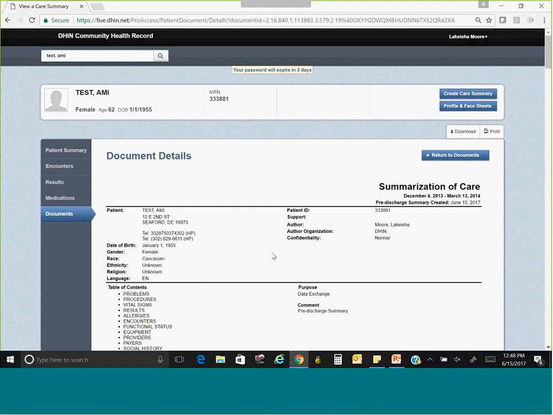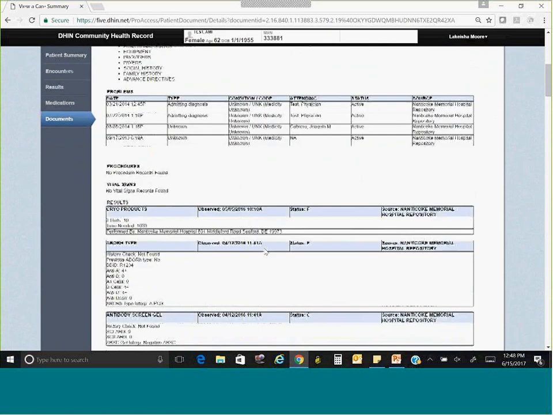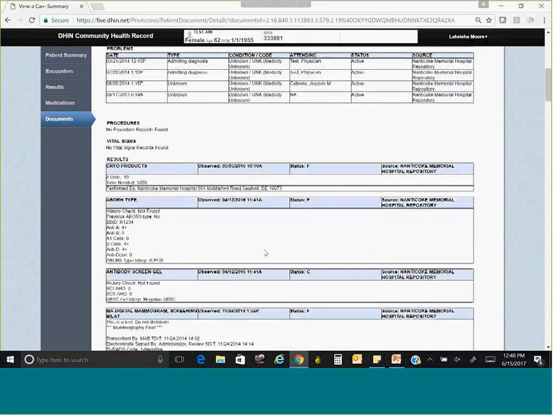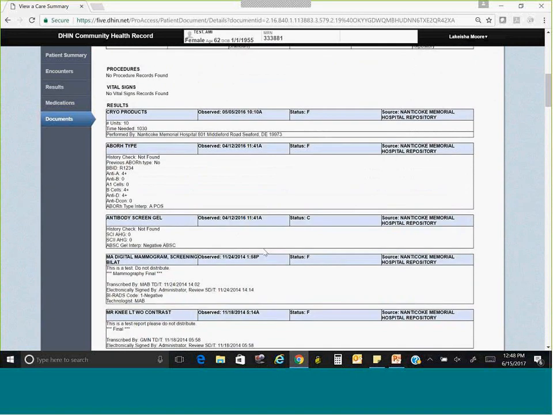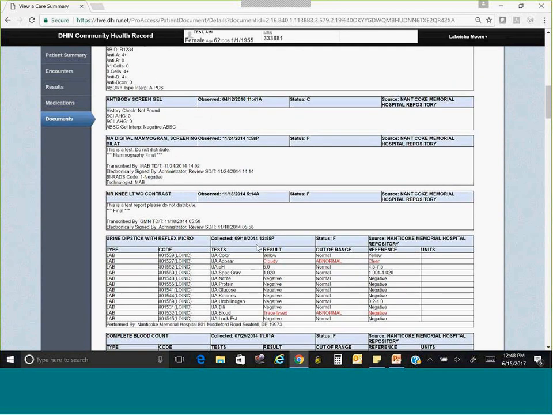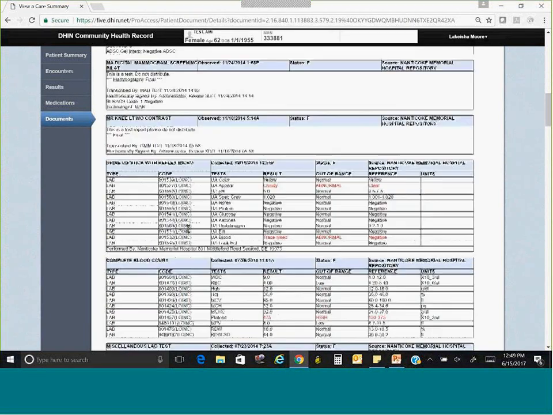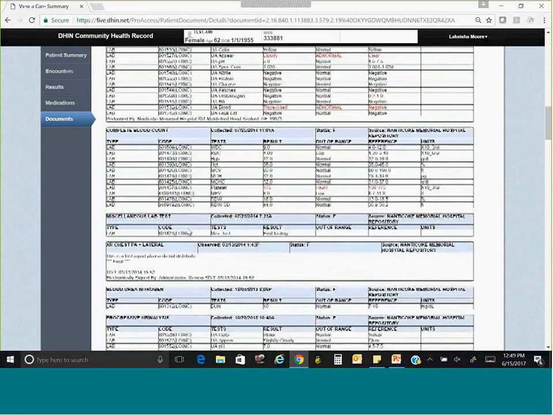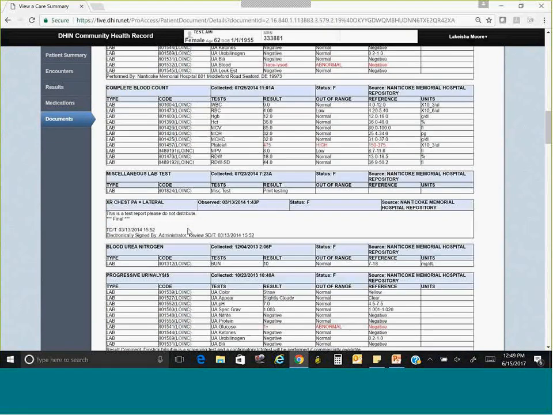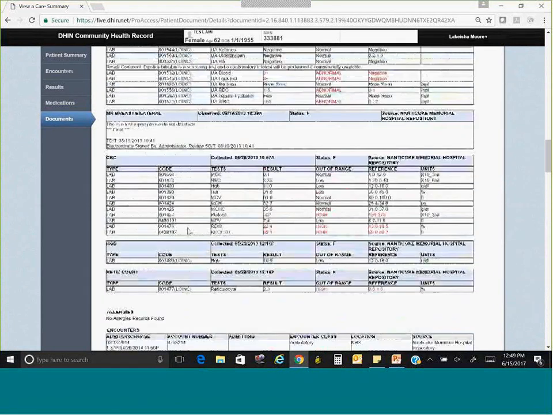But this is an idea. All the care summary documents are, for the most part, formatted the exact same way, no matter what EMR vendor they're coming from. I will say that even though CCDs should be standard, and I say the word should, we find that some EMR vendors do not populate all of the different fields that they could. So you're at the mercy of what data is sent. There are certain fields that are required, but there are also fields that are optional. So you may have to work with your EMR vendor if there are certain ones you want included in your CCDs, and just ask them to make sure those are included.